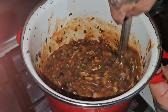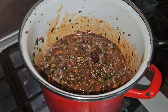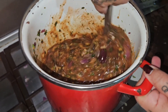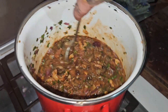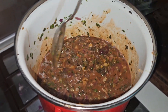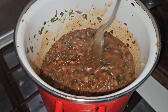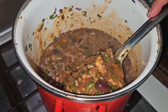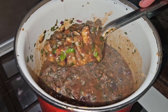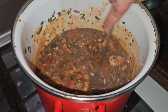Yeah my boys, this is almost ready. We're going to put some tequila all inside — it will be perfect. Now it's time to put this on top of mashed potatoes. We're going to boil our potatoes and do mashed potatoes — I'm not going to show you how to do mashed potatoes because you already know. I'll be back with the final results. Happy birthday again to that baby girl!